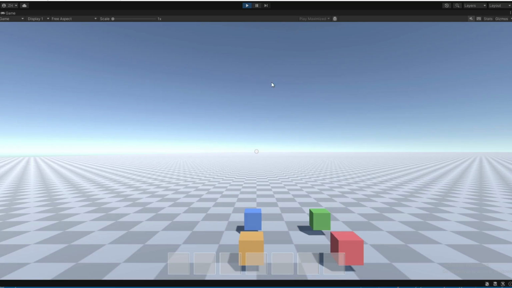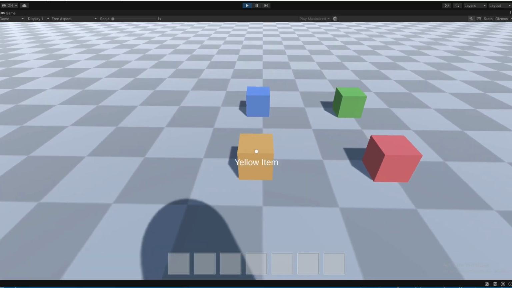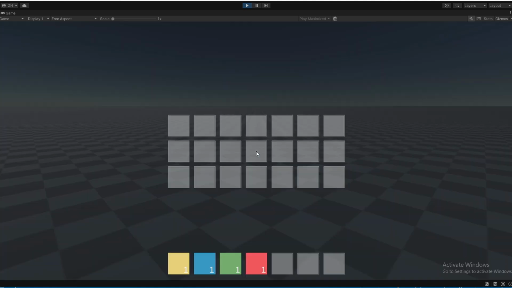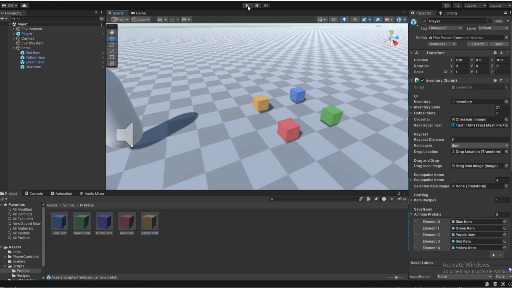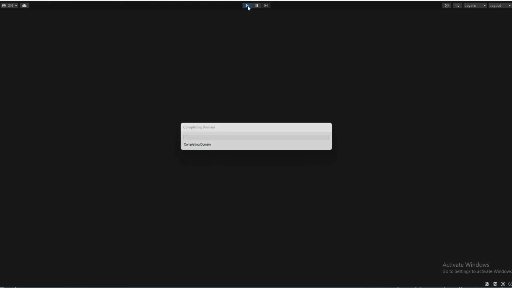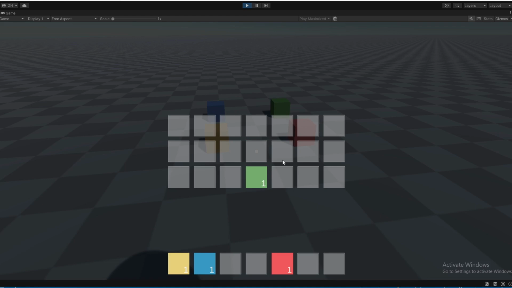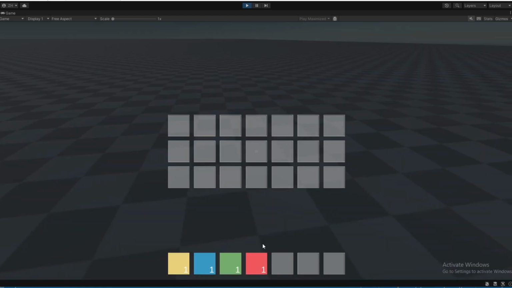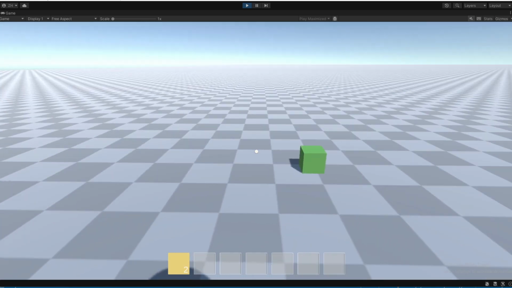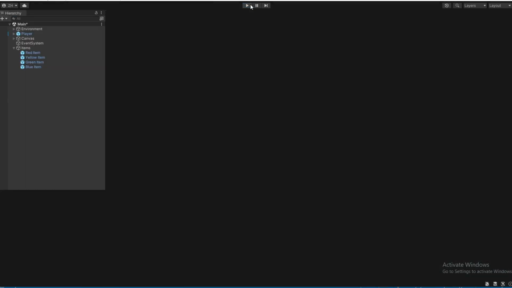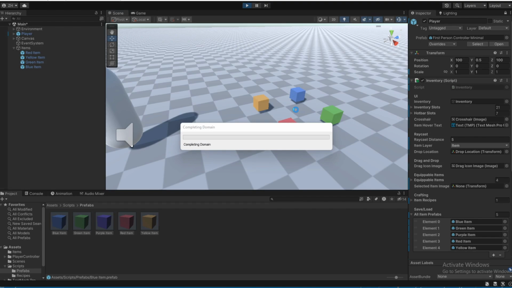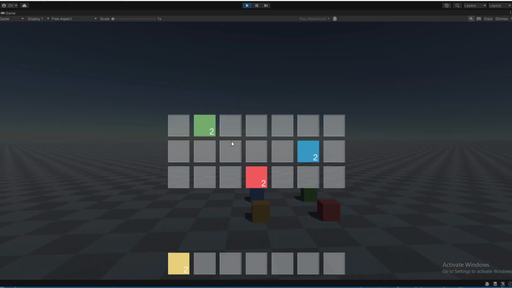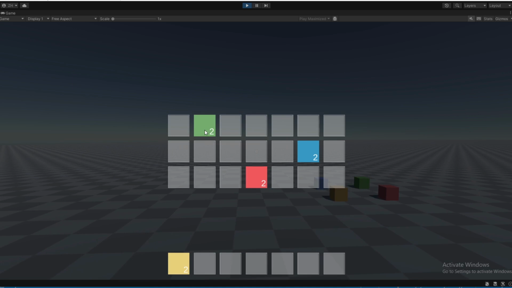If we go ahead and load up the game here and open our inventory, you can see it's empty. If we pick up some items, there you go, and then we close the app and reopen, you can now see that the items have been saved, as well as their position. So if I collect all of these, I now have 2 of each. I can close and reopen this. And as you can see, their position in the inventory has been saved, as well as their quantity.